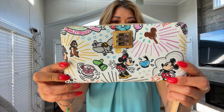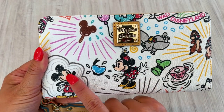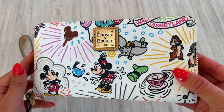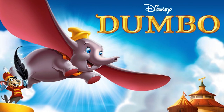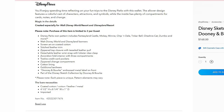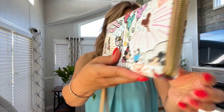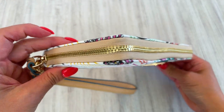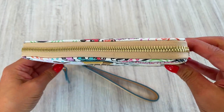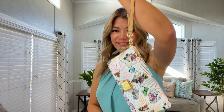Because each piece is unique, the patterns vary. It was very important for me to choose a wallet that had Mickey and Minnie on the front. I really love Mickey and Minnie, but you may prefer Chip and Dale or Dumbo — I love how every single piece is different and unique so you can choose the one that you want. The screen art is printed on coated cotton, there's stitched leather trim, the zipper top closure has a tasseled leather pull, and it has a detachable leather wrist strap with a lobster claw clasp.